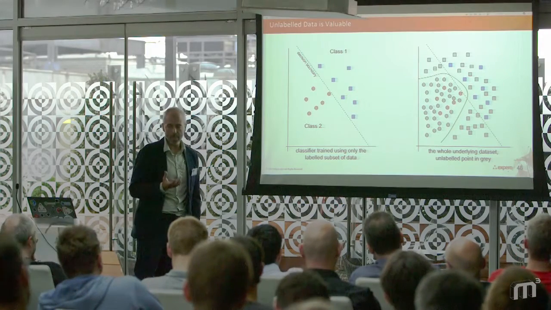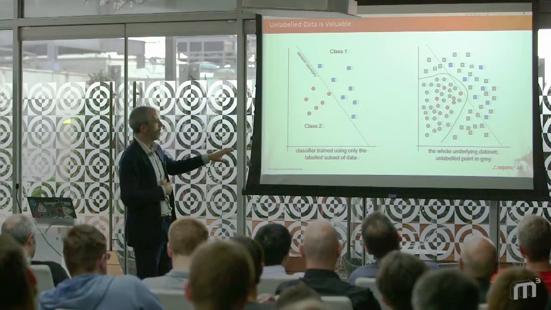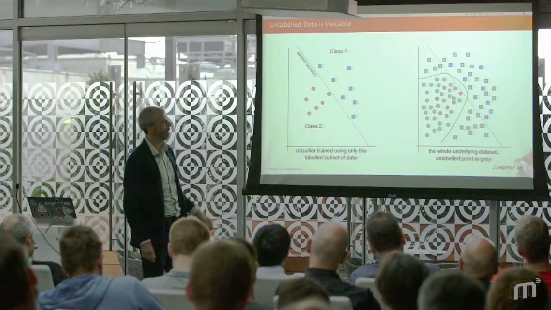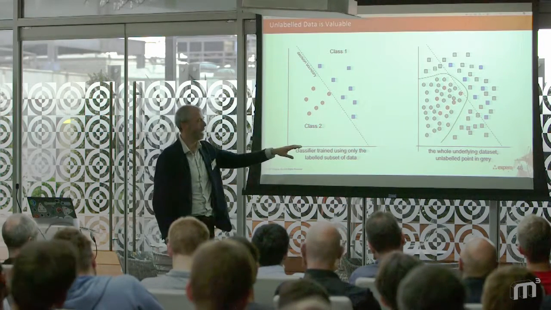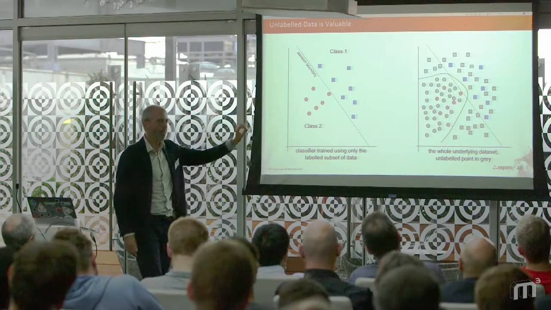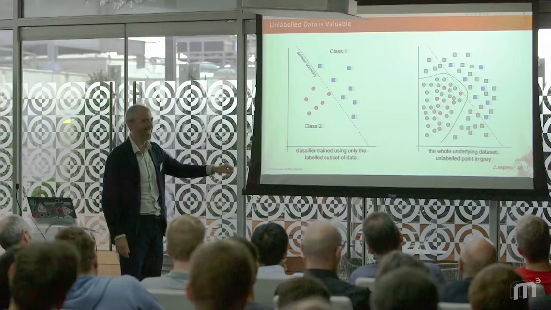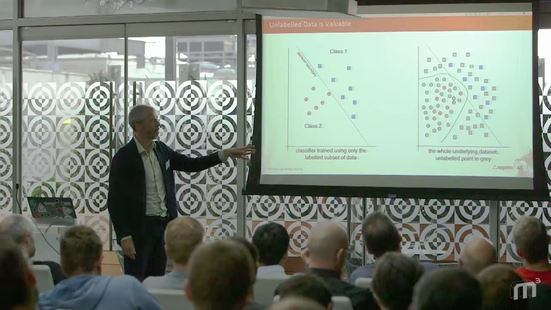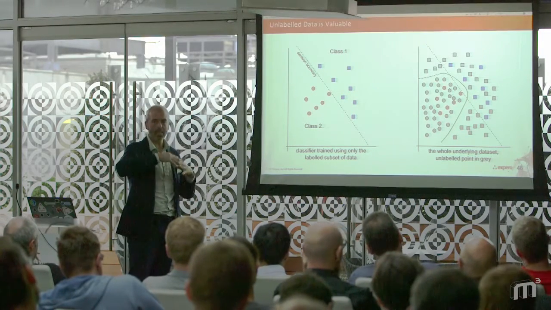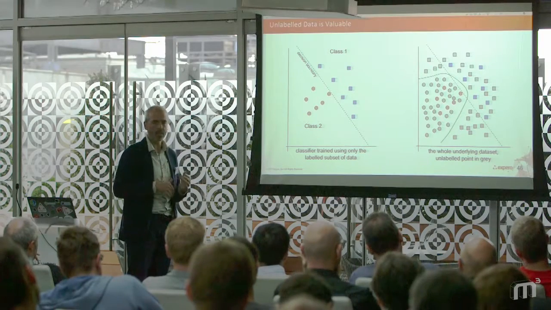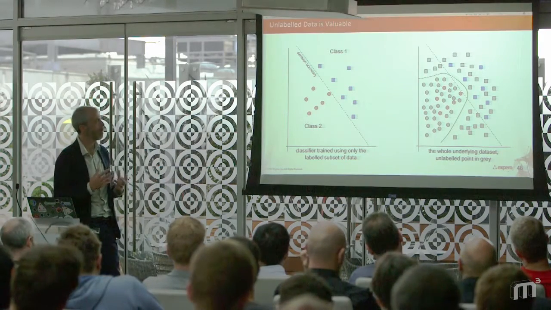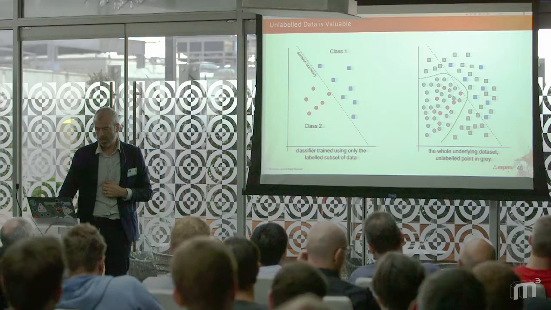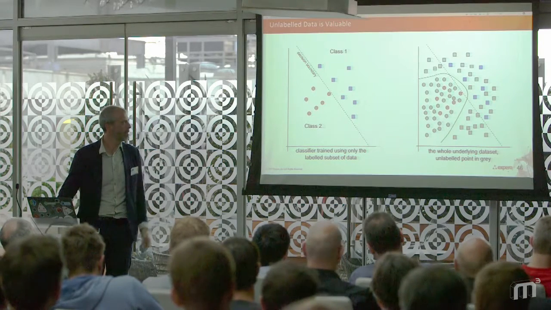This is the same example, but in 2 dimensions. So if you only train the classifier on the subset of the data, you would decide on a decision boundary like that, where the whole underlying data set is in grey. I know I put squares and circles, but we don't know that that's the case. But just to illustrate, imagine that's the true distribution shown in grey. Our decision boundary would be very different. And this problem exacerbates as we go up dimensions, that without building in the priors, if you like, from the unlabeled data, you lose the ability to properly form decision boundaries.